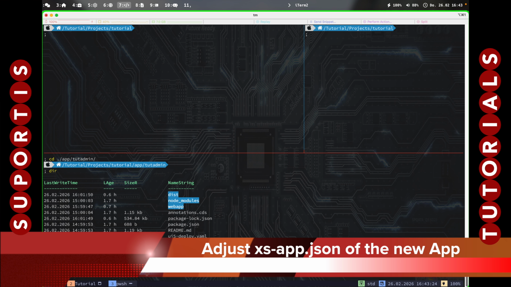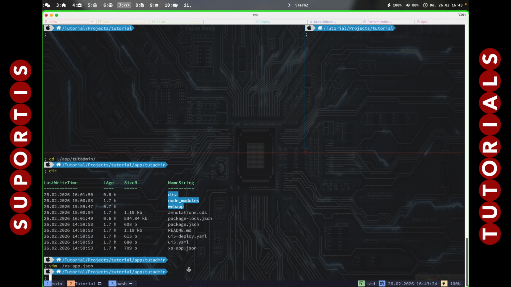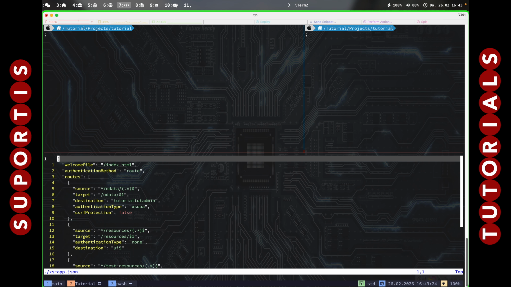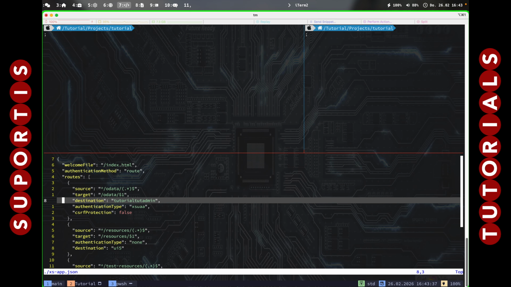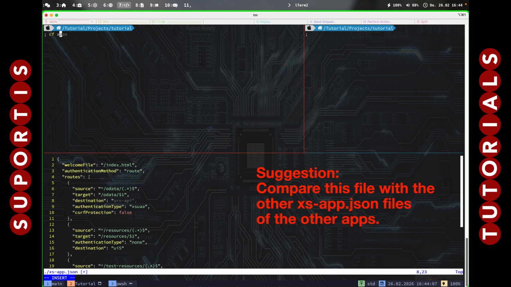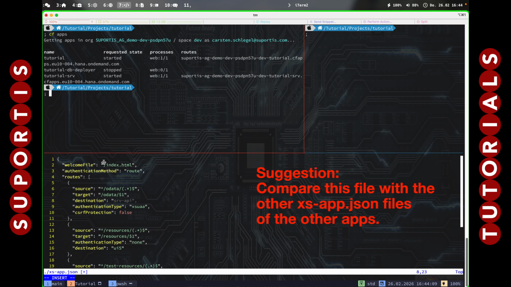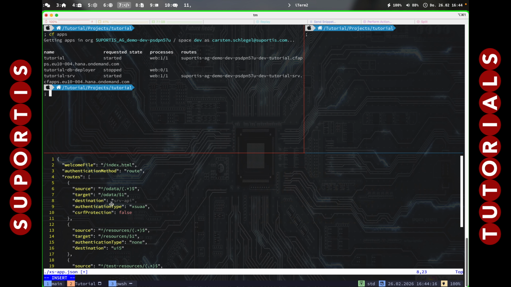We go to the app we added after we created the MTA project, and we added the xs-app.json, and we see the destination is tutorial.admin. We must change this to the name of the service app, this one. We copy this and add API.